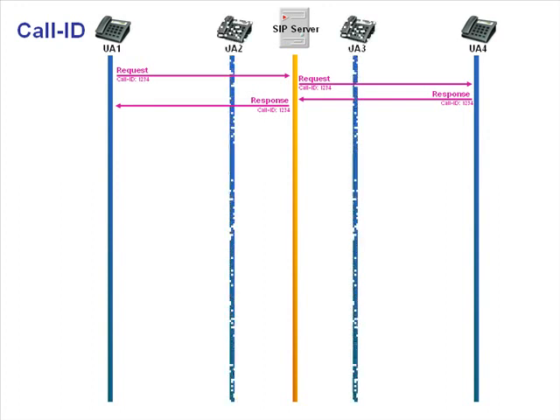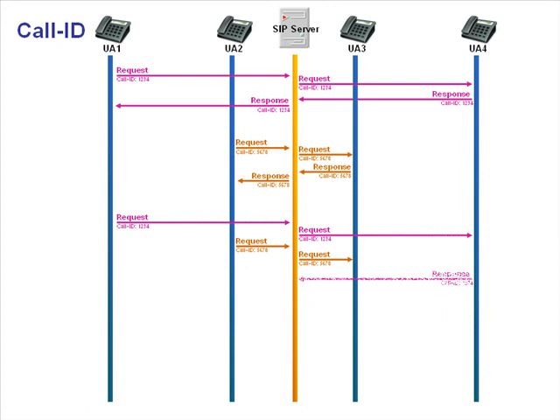It's likely that there'll be many calls that need to be set up, each with its own set of requests and responses. To make things even more realistic, it's much more likely that requests and responses from different calls will be arriving at the proxy intermingled and in unpredictable sequences. So how then does the proxy keep track of things and know how to correlate requests and responses of the same call? Of course, it's with the call ID. The call ID becomes invaluable in this situation. SIP servers may be processing thousands of SIP messages from thousands of user agents every second. It uses the call ID to correlate and manage them.